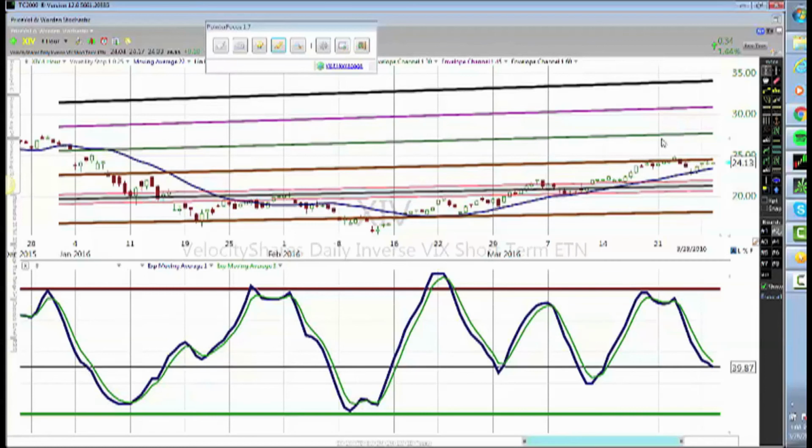Tomorrow will tell us a lot, because a lot of the traders will be back, even though it's still a pretty quiet week with spring break. But again, I'm looking for generally a positive week this week, and then next week should be a really strong week. After that, all bets are off as we go into February time, and we may sell down into that, and then we'll see what happens when Yellen does her decision.